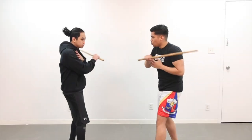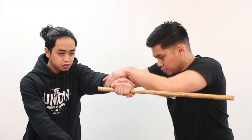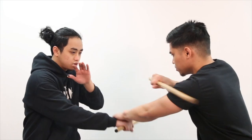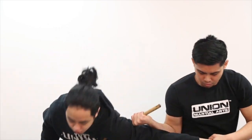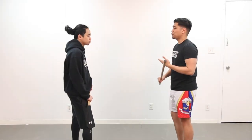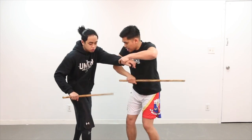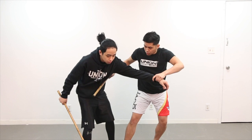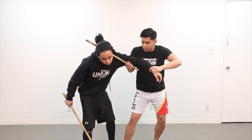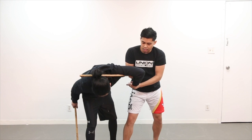It's very important when I do this throw that once I create the contact and connection with the safety hand, I want my partner to come to me — not me going towards my partner. I want them to come to me and extend the arm, giving me tons of space to work with this strike, lock, and throw. Again, if you want to add a little more emphasis when you create the position — extend and hit — rather than rotating to lock, point the stick up on the shoulder closest to you, put the stick behind the neck, bend the arm, and use that to initiate the throw. My pressure is on the back of the neck and at the shoulder.